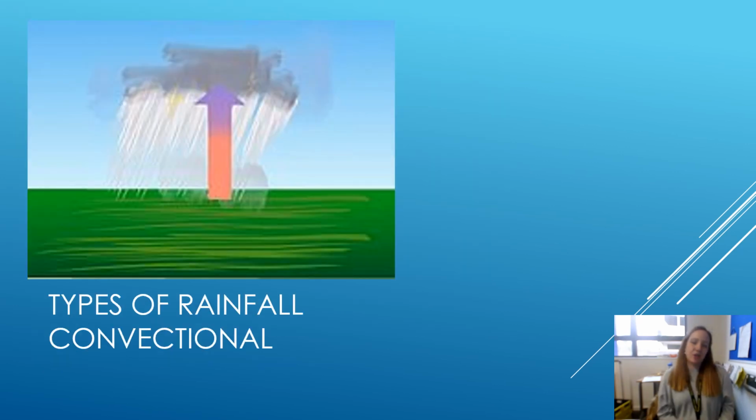And then lastly, you need to know that there are different types of rainfall as well, so different reasons why rain falls in some areas and not others. The first one is convectional rainfall. Convectional rainfall is the type of rainfall that is created purely by the heating from the sun. So the equator has the most convectional rainfall because on the equator the sun's energy is really intense, it heats up any moisture on the ground, it causes rapid evaporation, which causes clouds, and it rains, and that's convectional rainfall.